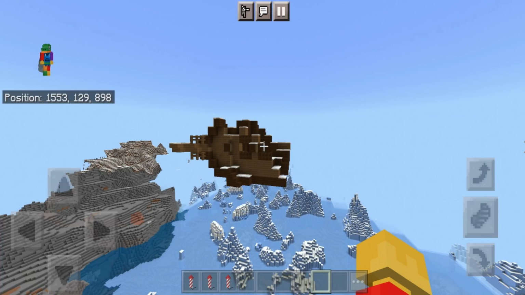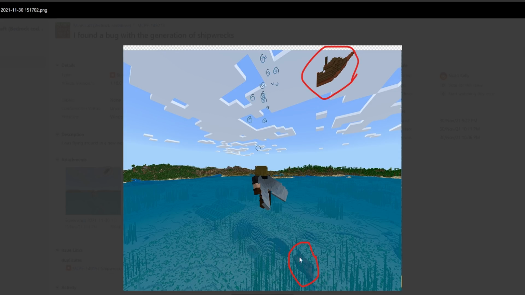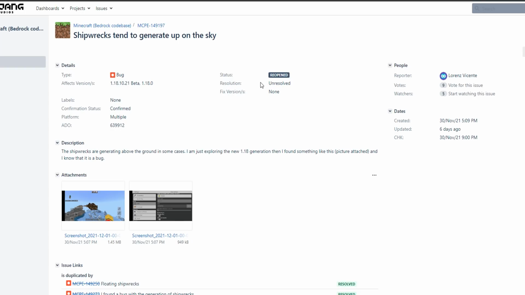For some reason, in the latest Caves and Cliffs Part 2 update, shipwrecks can be suspended up to 100 or 200 blocks in the sky. And the weird thing is, it kind of cuts the shipwreck in half. Half of it stays in the water, and half of it just teleports to the sky. It's pretty cool. So if you do find a seed with this, keep it, because it will get fixed. Here's the active bug report. It's currently unresolved, and it hasn't been fixed in any future version yet. So you still have a chance for it to happen to you.